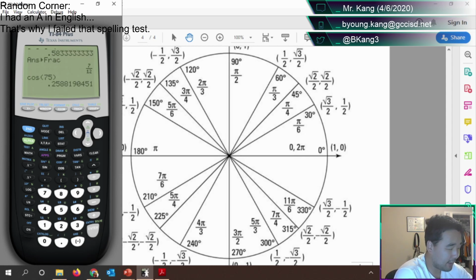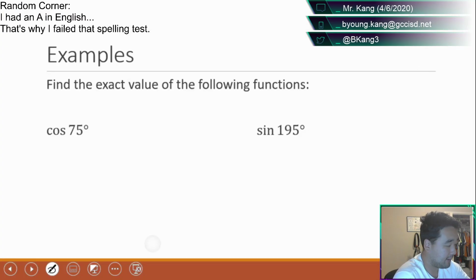But it's not like your calculator can give you a square root answer, right? We don't have the computer algebra system calculators here, so math enter doesn't work. It's some decimal, and you can't give me the decimal because the decimal goes forever, and that's not an exact answer. If I ask you for the exact answer of cosine of 75, you can't just give me a decimal. If you do, you get 0 credit, even if it matches the calculator. Please don't give me decimals on here.